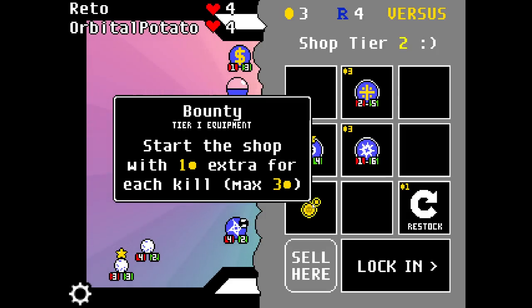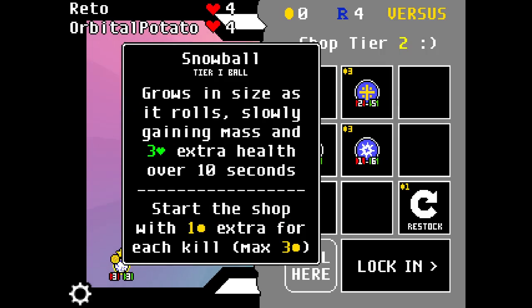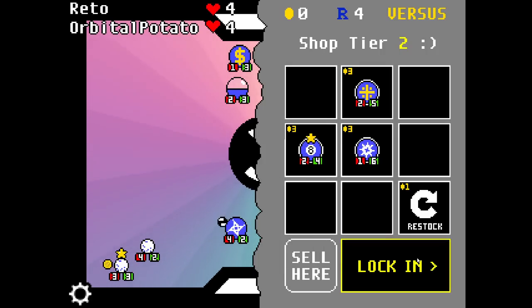Start the shop with an extra gold for every kill. That's kind of fun. Yeah, I've had that all game, actually. I locked an item on my first shop, and I never used it. I don't like that. So, what do you got? Oh my god, you can get tier 2 stuff in the shop? Yep. Over the course of time, you will start to get higher tier stuff as the game goes on. But yeah, that's legit. You can get up to like a 4-star ball. It gets pretty bizarre. It's really tough though.